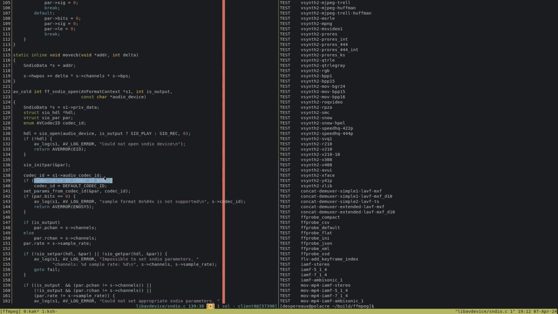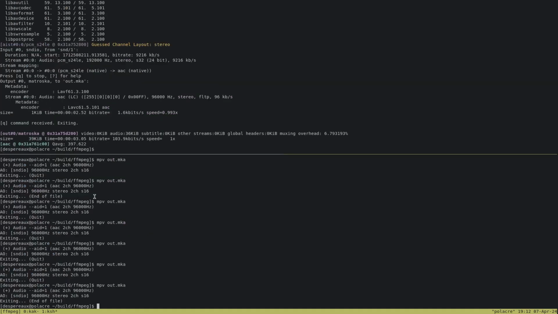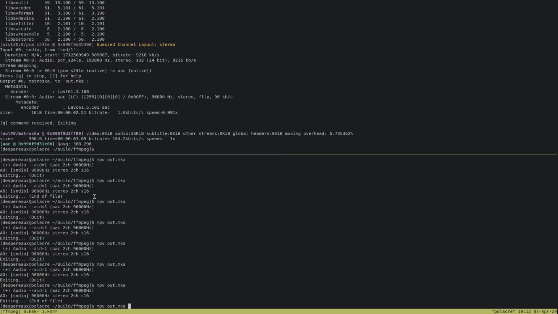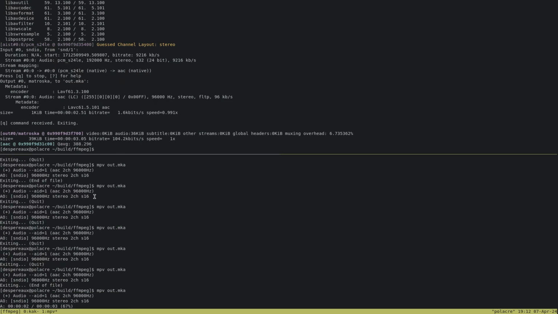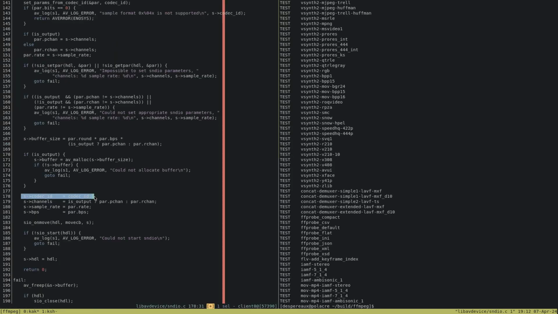Now it's a pretty simple fix. You just get that value, check for it, and do your setting parameters based off that value. And then later on, just make sure you set the encoder to use it. So if we test that out, test. Yeah, and that sounds normal. That sounds great. Or normal, at any rate. You'll have to take my word for it. I don't capture desktop audio. Maybe I'll start doing that at some point, but I'm not doing it now.